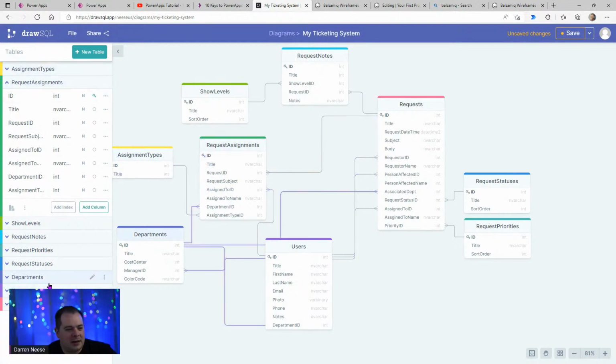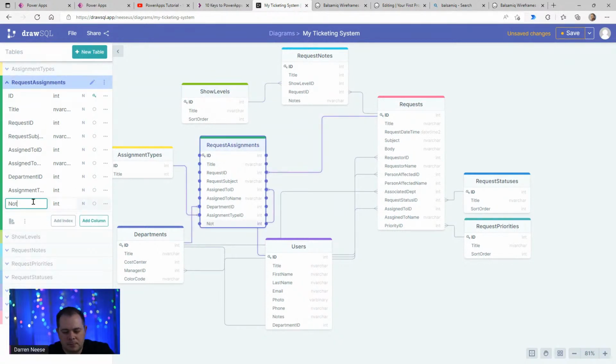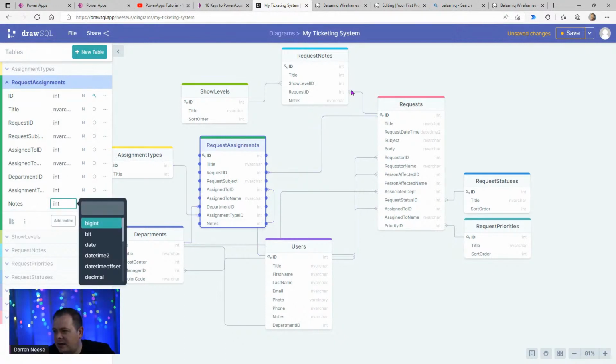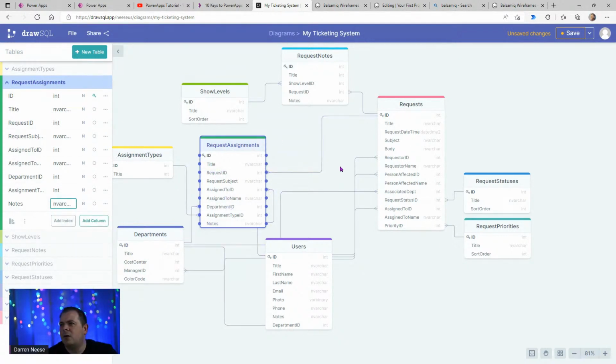Okay, very good. Now, watching the chat for any more ideas here. What else do we need to have in there? When assigned, so we've got to create it and created by. Okay, something else that is very essential here is sort of like what we have for this request notes. We'll have in there notes. Okay, and we'll make that just like we did up here, this in varchar. Okay, we'll add that in there. We'll have notes. What else could we have in there?